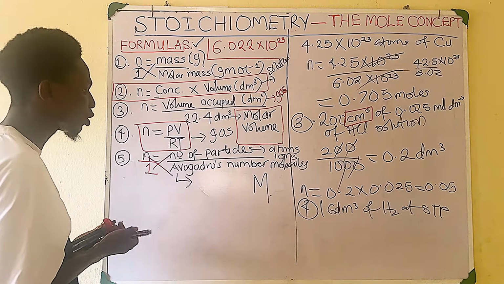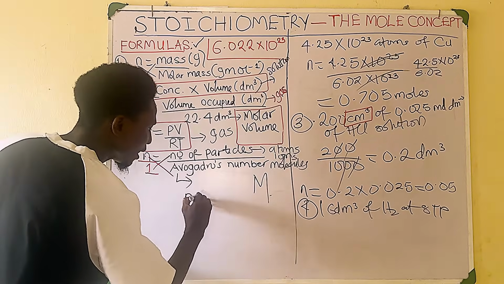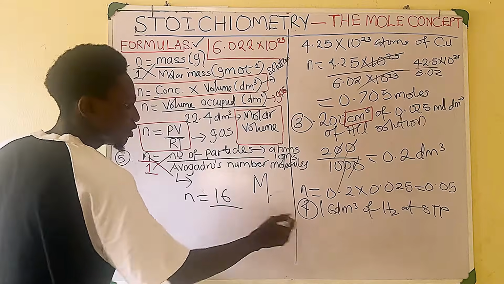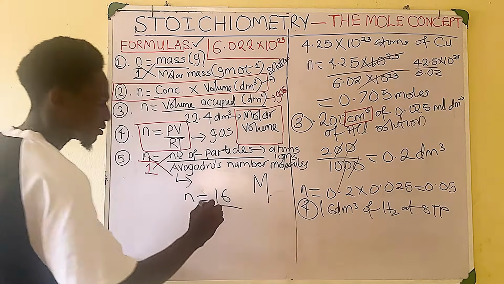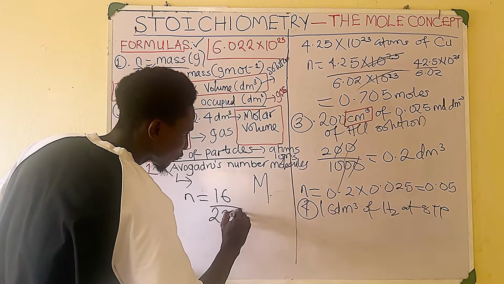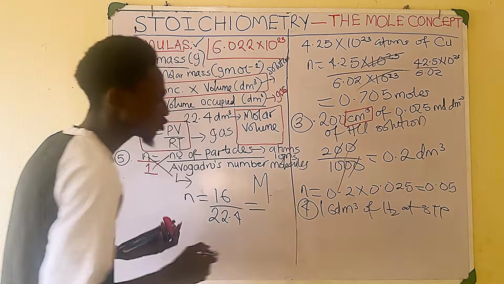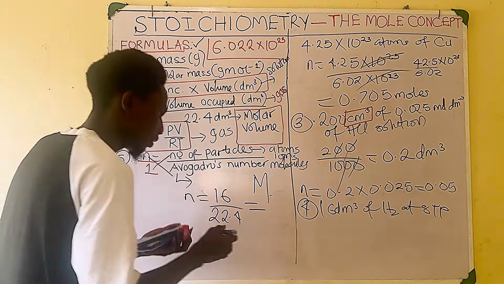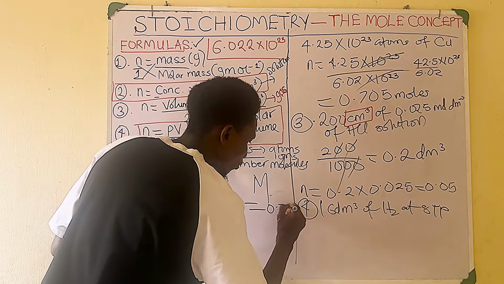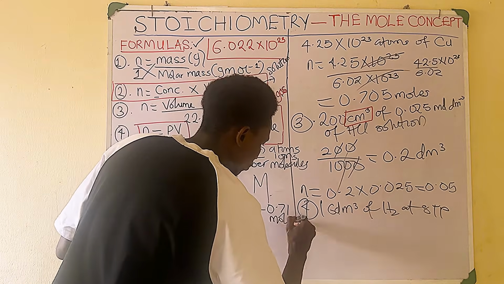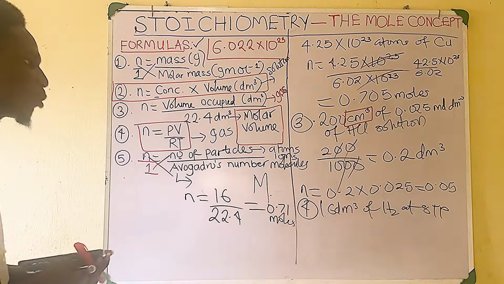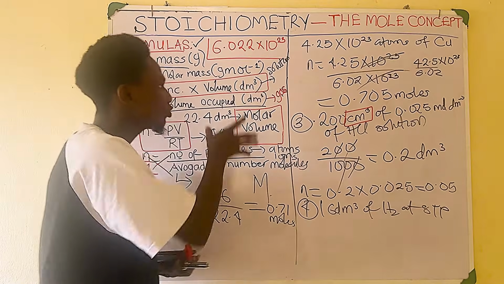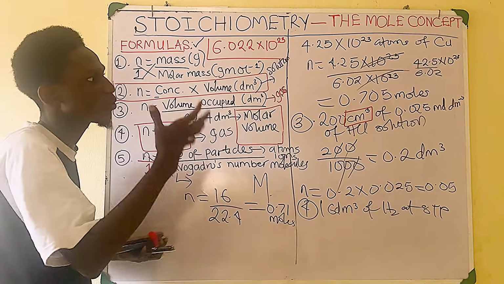So what do you do now? Straight up, we're going to just use your formula. N equals to, what is volume? 16 dm cube. They already gave you in dm cube, so don't need to convert anything. 16 divided by 22.4 is going to give you what? Put your calculator. You're going to get 0.71 moles. So it means that your answer is 0.71. And you see, it's not taking our time at all. Once you can master these formulas, you can solve all the questions actually.